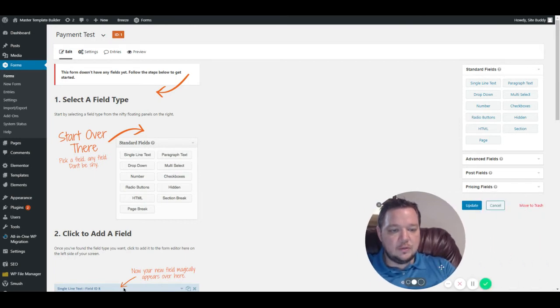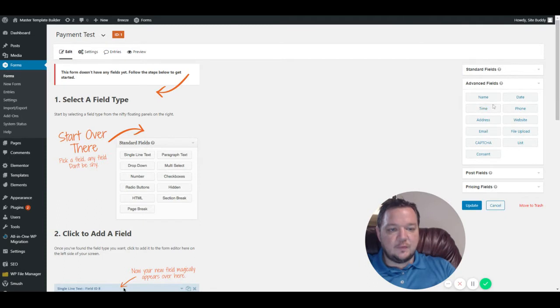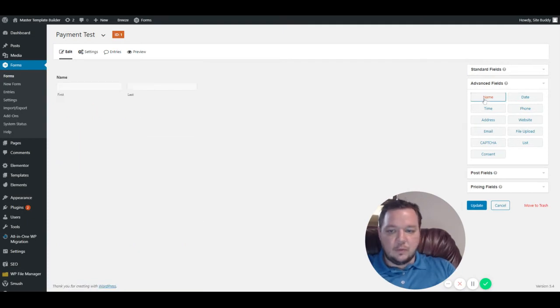So what we're going to do is start with some of the advanced fields, and I'm just going to build a basic payment form. So we're going to go name first. Let's do email address because that's always important.